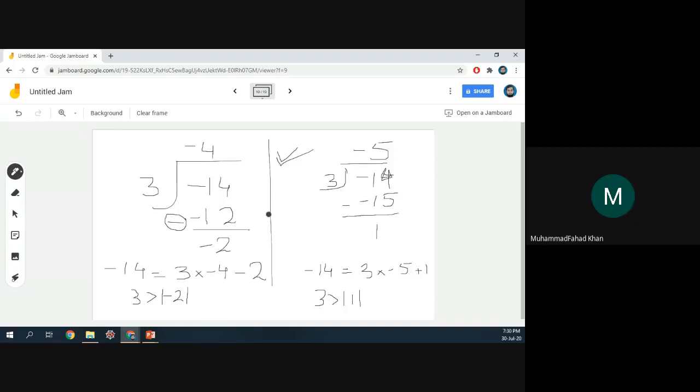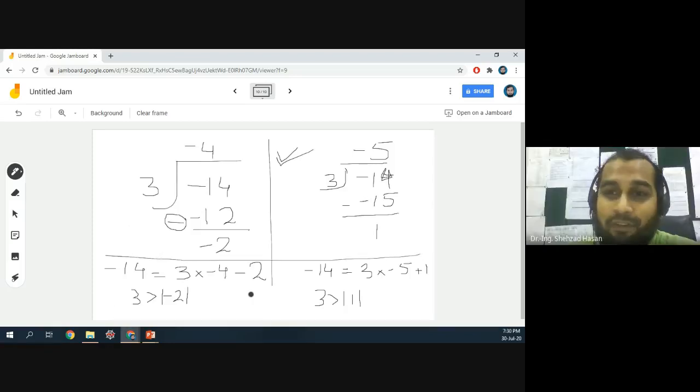Yes, sir, the situation based on the conditions are both true. So therefore, they both could be the correct answers. Yeah, but we need to decide one, because if you are going to do further anything with these answers, the results could be very different. Because if I need to, for example, do a multiplication with whatever answer I'm getting, I'm going to multiply that with, say for example, -1. So that this is going to give me 4 and this is going to give me 5, and any subsequent operation is going to be wrong, right? So we have to select one.